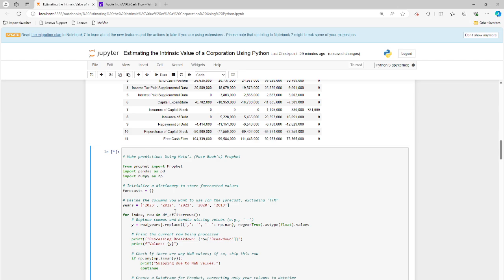So anyways, I'm not a huge fan of Meta or Facebook or any of these things, but they do have a pretty nice tool called Prophet. It does time series analysis and forecasting historical data into the future. And in one of my other videos, I looked at a couple of time series models. One of them was Prophet. It really outperformed a couple of other models I was working on. I think there was exponential smoothing and ARIMA.